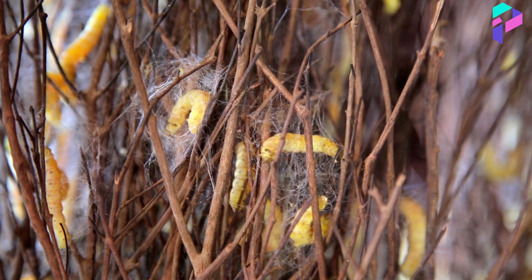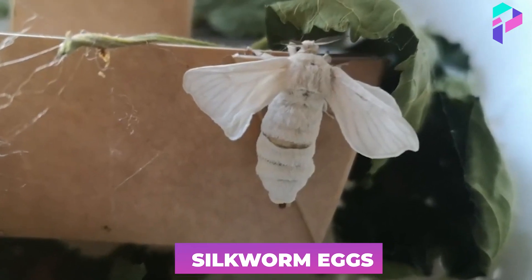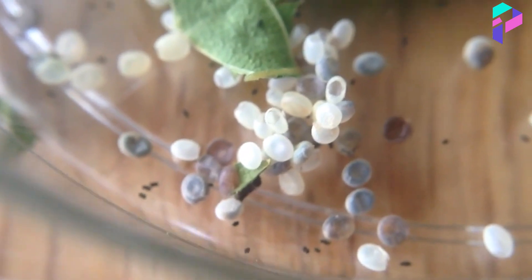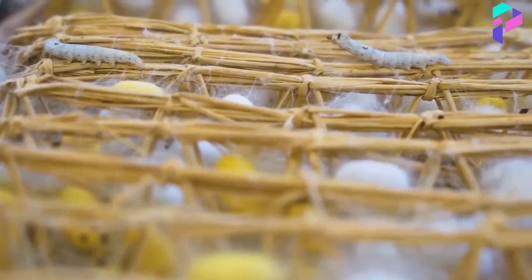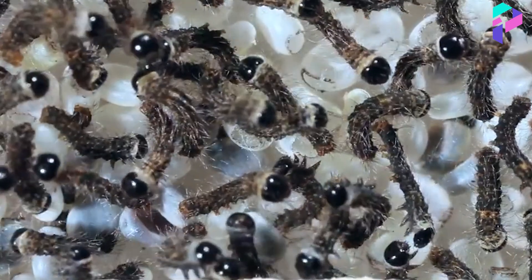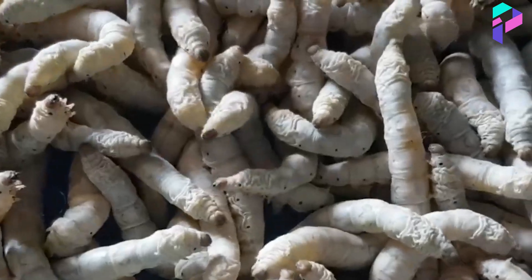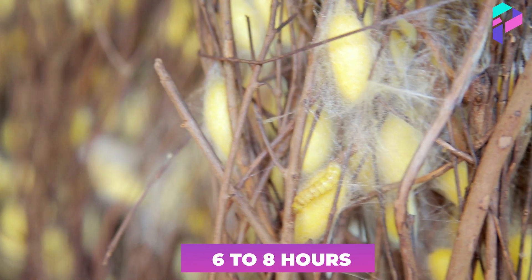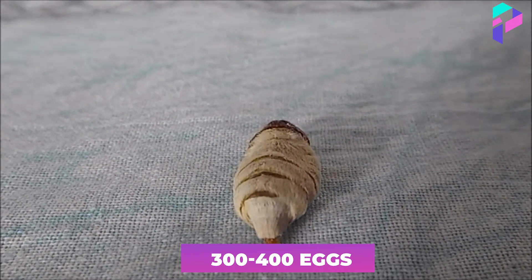All professional cultivation of silkworms for the production of silk begins with the purchase of silkworm eggs. At the beginning they're black and very small — so much so that they fit in a shoebox. We researched this issue and found out that when the female reaches the required maturation, mating begins, which lasts from 6 to 8 hours, and she lays approximately 300 to 400 eggs, after which she dies.